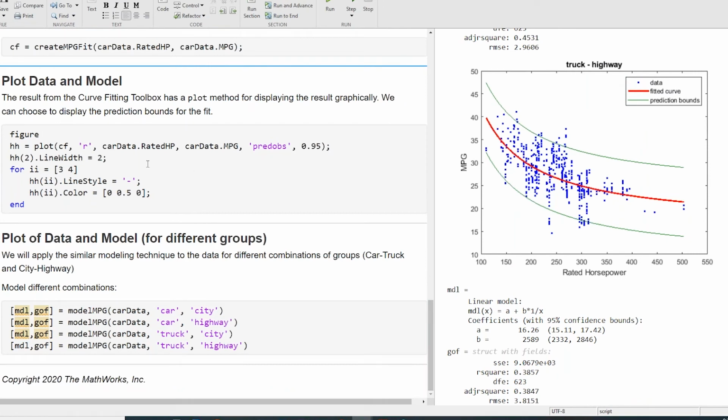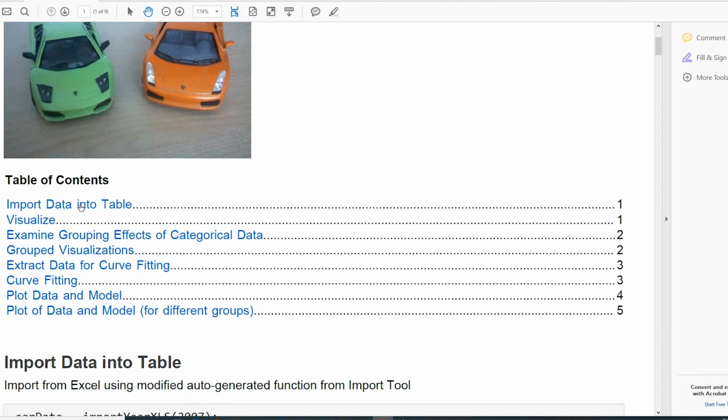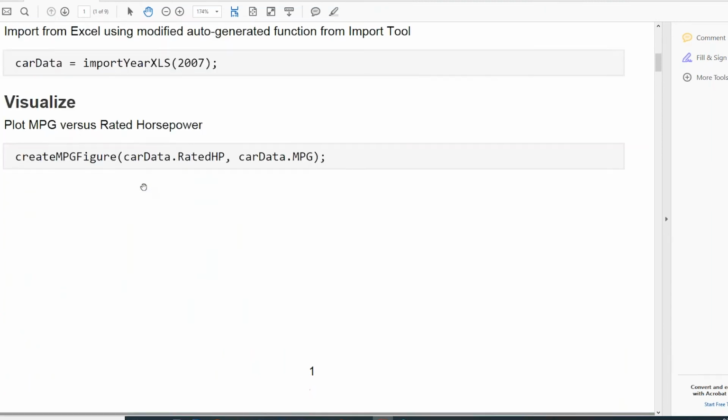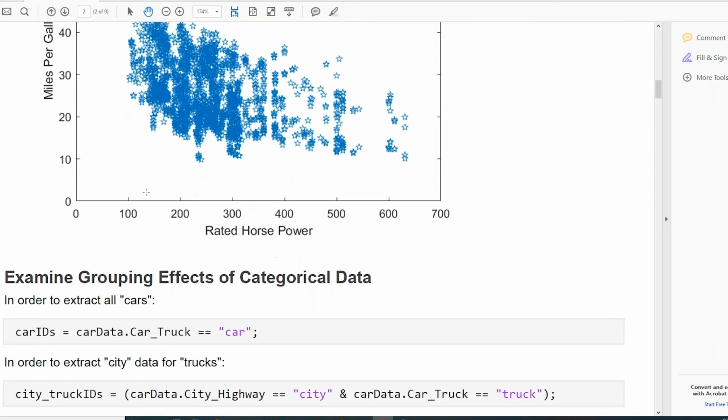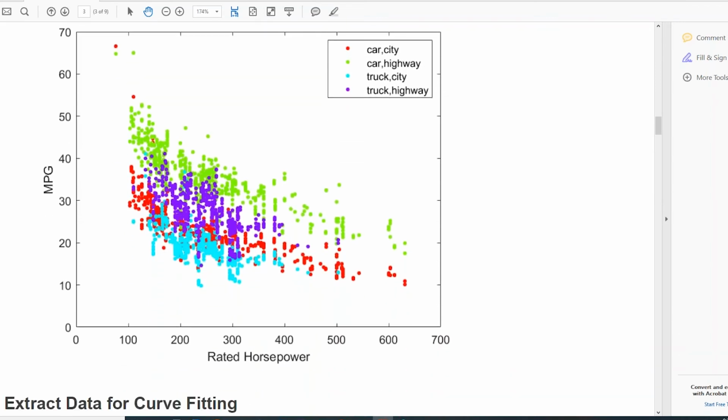And so once you have all that information, now you've taken some time to go and understand your system. Now you can, at the click of a button, create a generated report to go and actually share with others. So here, when you save it, you can export to a PDF. And what that PDF shows is exactly what I came up with. This is the PDF of that exact interactive notebook, where I can still have my table of contents. I can show you the code that I used, and I can have my output information all in one, and I can easily share this PDF with others so they can see the work that I've done.